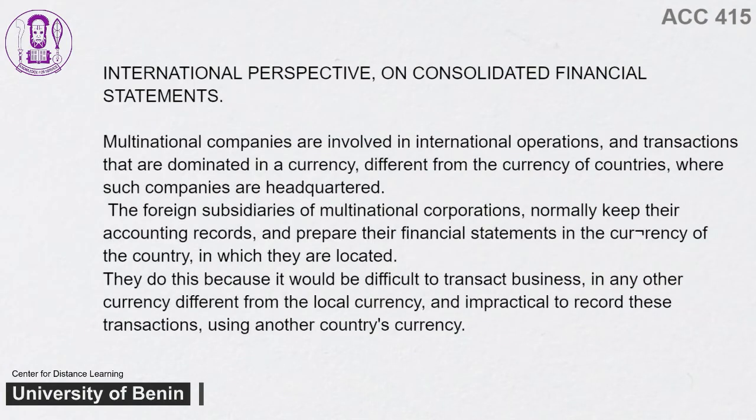International perspective on consolidated financial statements. Multinational companies are involved in international operations and transactions that are denominated in a currency different from the currency of the countries where such companies are headquartered. The foreign subsidiaries of multinational corporations normally keep their accounting records and prepare their financial statements in the currency of the country in which they are located. They do this because it would be difficult to transact business in any currency different from the local currency, and impractical to record these transactions using another country's currency.